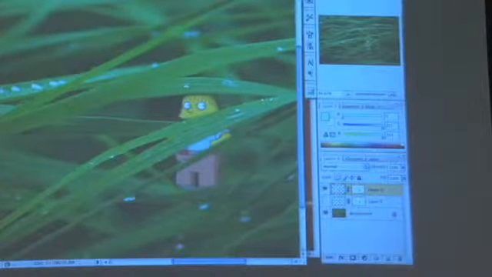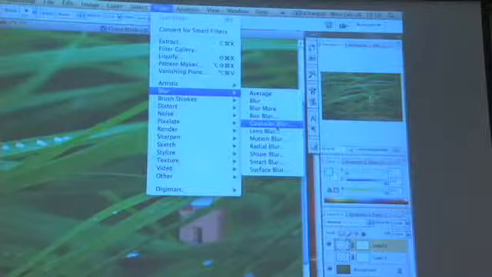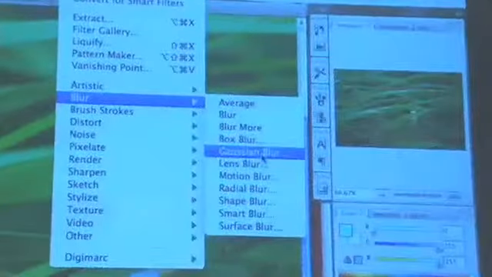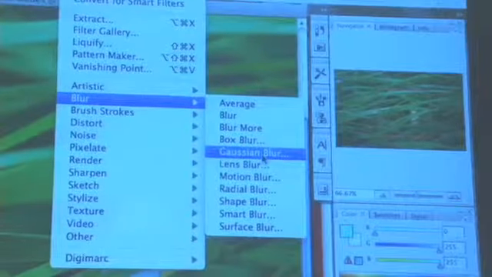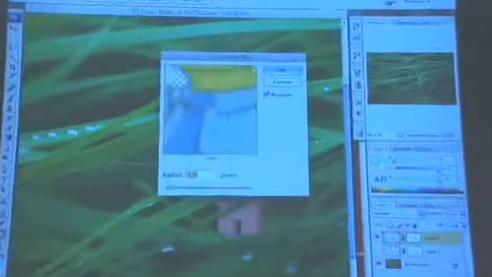So you can see that here I've just used a mask to paint over those blades of grass so that he hides behind it. Then what you can do is use a blur filter, more specifically like the Gaussian blur or the lens blur, to add a little bit of a blur to him and make him look like he's just out of the range of the depth of focus.